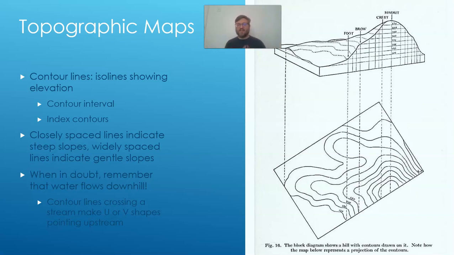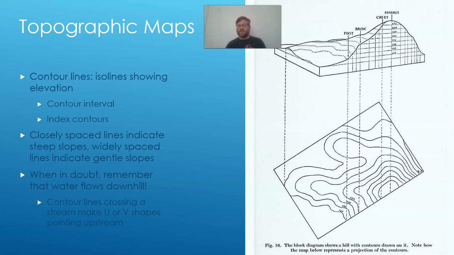So a couple of different ways to think about what contour lines are doing there. And you can see that, because elevation changes somewhat gradually over space, these contour lines form concentric rings. You've got the contour line for the top of the hill, then around that the next one, then around that the next one. And these contour lines are labeled with their elevation. It might be a little hard to see if you're watching this in the little YouTube window, but they've got these contour lines labeled.